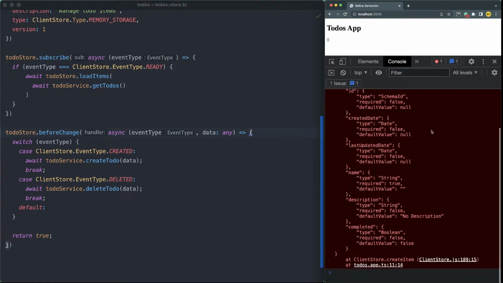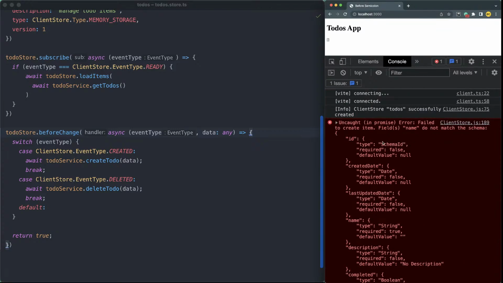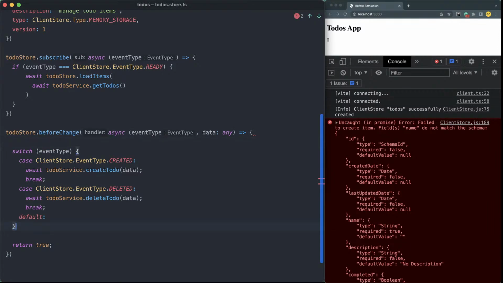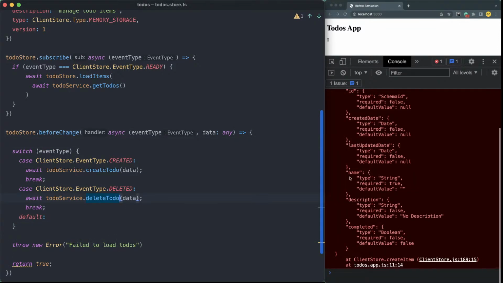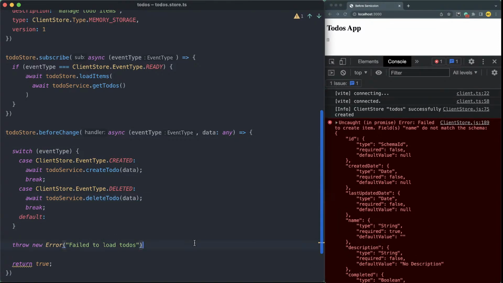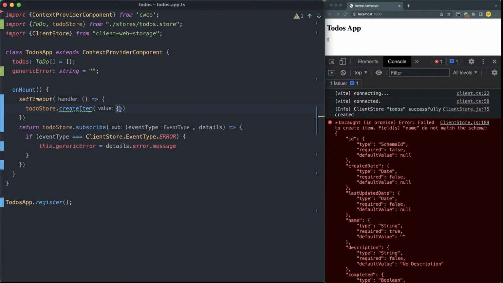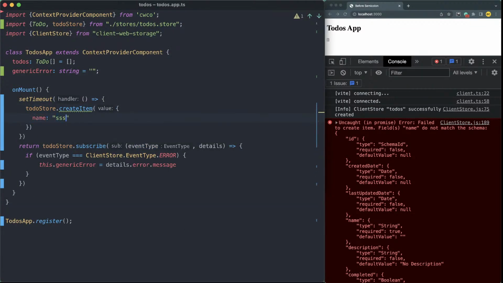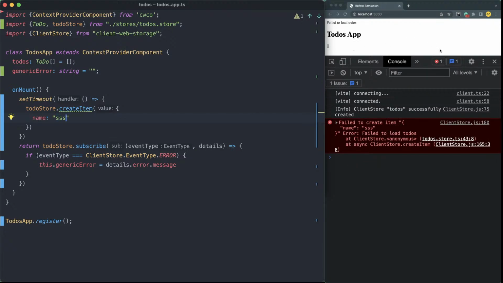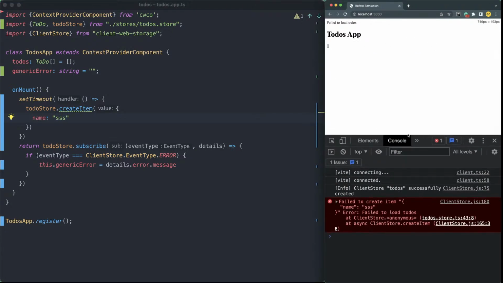The name does not match the schema. Here, just throwing an error. So now I can just throw an error. You see here, when I throw an error, I caught the error and it shows failed to load to-dos.